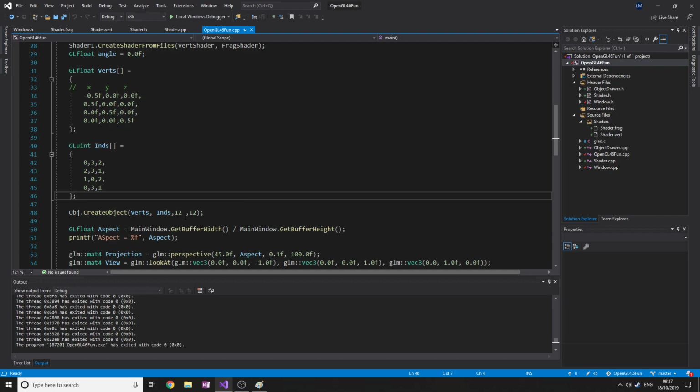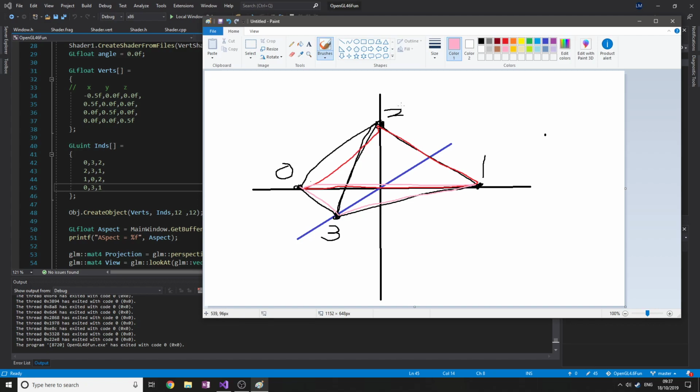What's nice is we don't have to repeat ourselves when drawing this, because position 2 gets used many times, and when you're drawing with arrays rather than indices, every single time you draw this point, you're drawing it 3 times just to make this pyramid, and that's a waste of memory. When it's indexed like this, it's like having a list, and you're pointing to each point in that list. That's what's useful about drawing this way. Otherwise, we've got to do this value so many times.